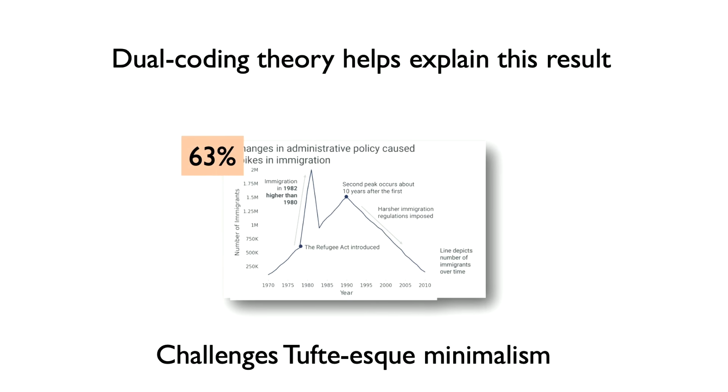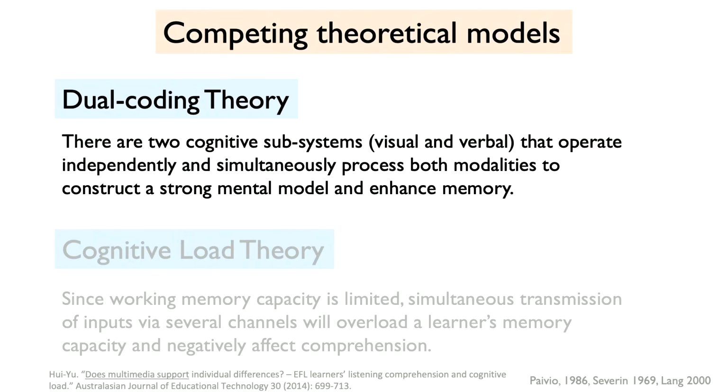And if you buy it, it kind of helps explain this result, that the two belong together, that people can look at the chart, they can look at the text, they do bottom-up, top-down understanding, and they work together great. It doesn't explain all of it, but it helps explain it.